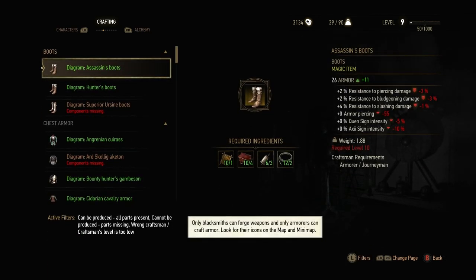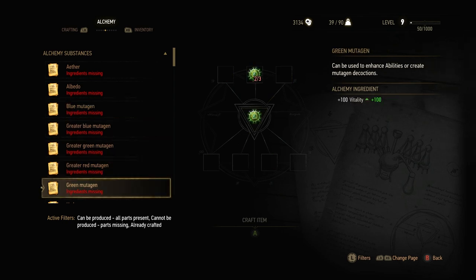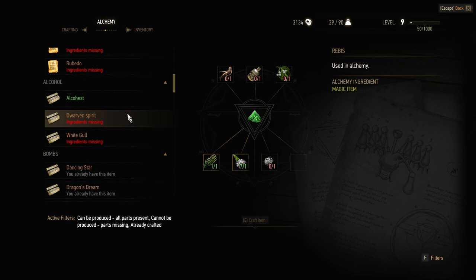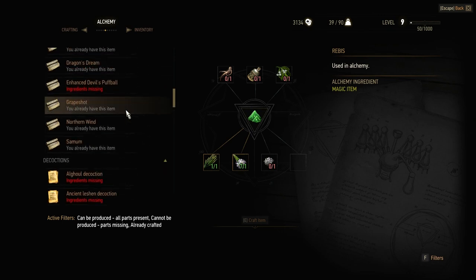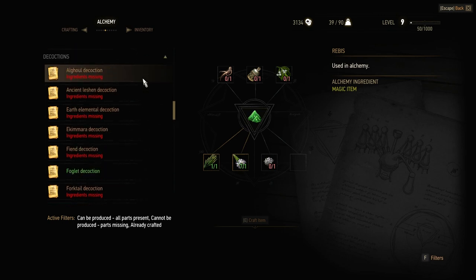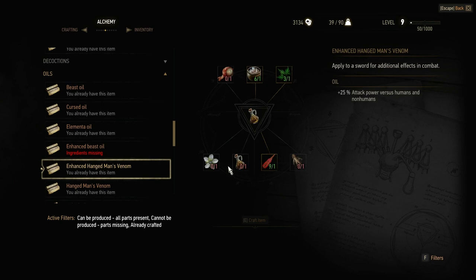In terms of crafting, nothing new. In terms of alchemy, I went to the Peller to have a wee look at what he had available to him, so that I could see if I could craft some new things. And I did indeed craft the enhanced Hangman's Venom, which I now have at my disposal. 25% attack power versus humans and non-humans. Non-humans being dwarves and elves.